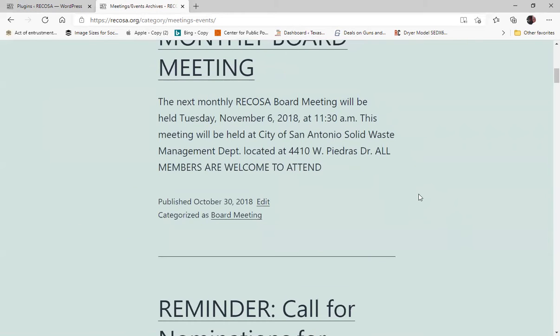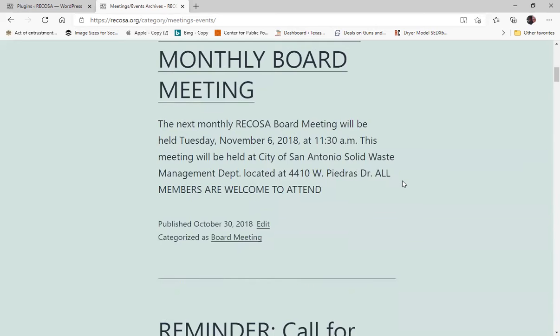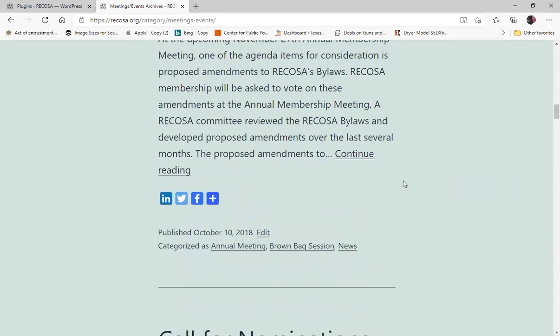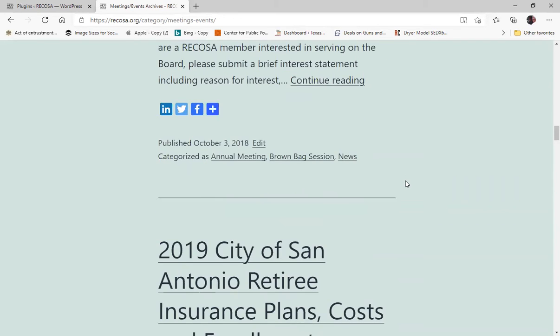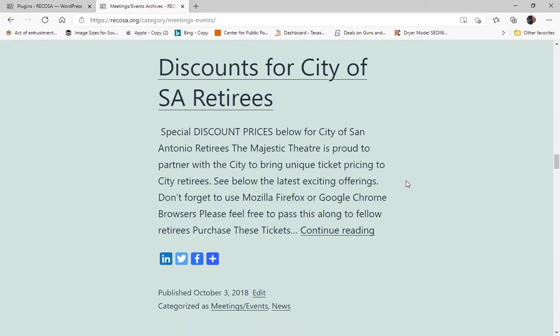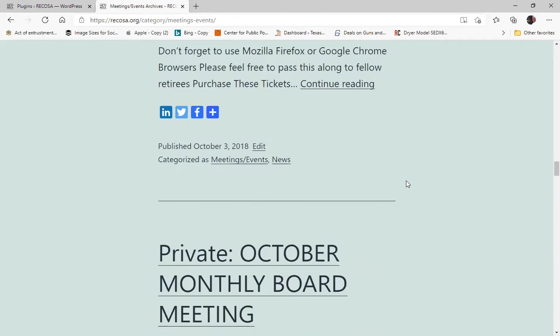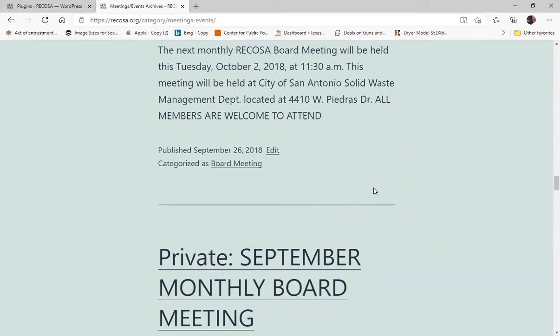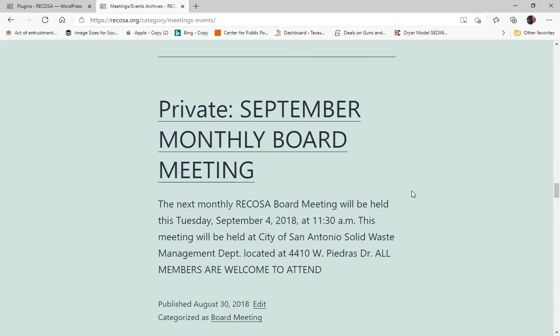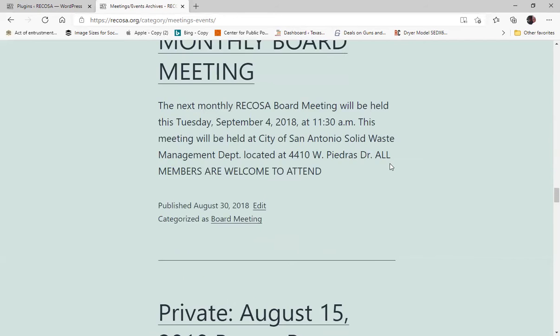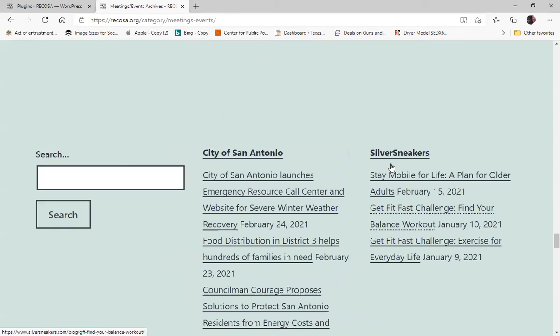Well, if that's the case, then for these different posts reaching back to 2018, we could probably safely delete them from the record keeping in WordPress. And quite honestly, I think it's good to do that, because if people go to your website and see a lot of out of date meeting notices from 2018 or earlier, I'm going to see if there's anything earlier.